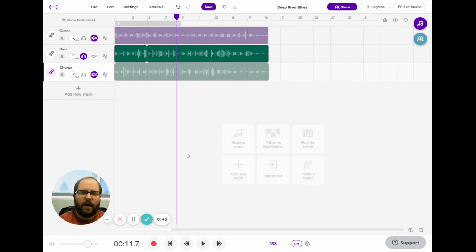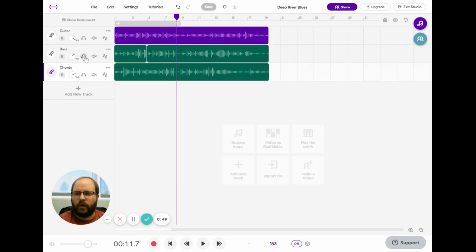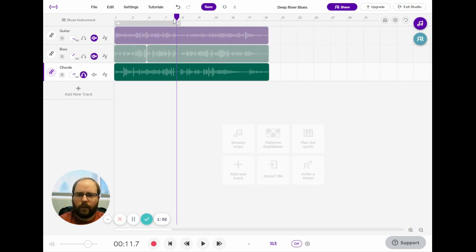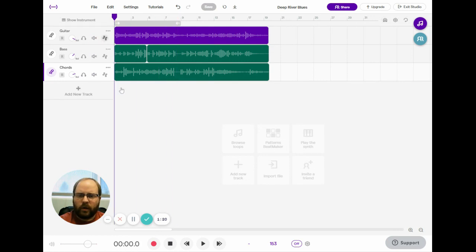Okay, now I have a couple basses around, but I did all these on the same guitar. So these are all going to be the same instrument that you're hearing for each one of these parts. It's just a little easier for me to do it that way. And if you're doing it like this by yourself, you might find it easy to do that if you have a lot of the same instrument or a lot of the same parts on different instruments. The next one is the chord part. So here's the chord part. Solo that, go back to the beginning. Here's what the chord part sounds like by itself. All right, and here are all three parts together.